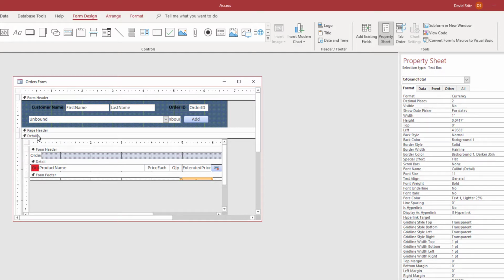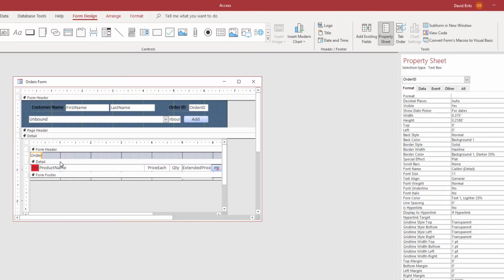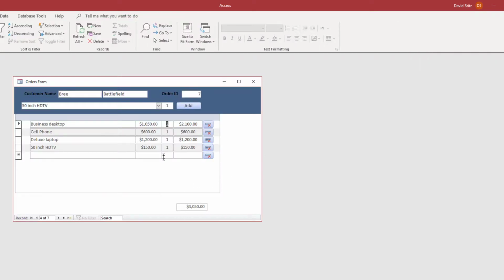Same thing with the order ID for the form header. These are things I have to keep in there for reference, so that the program can reference to them, but the user doesn't need to see them, and they could be distracting, so we just leave those out. Same thing happens when we delete items and so on. Voila.